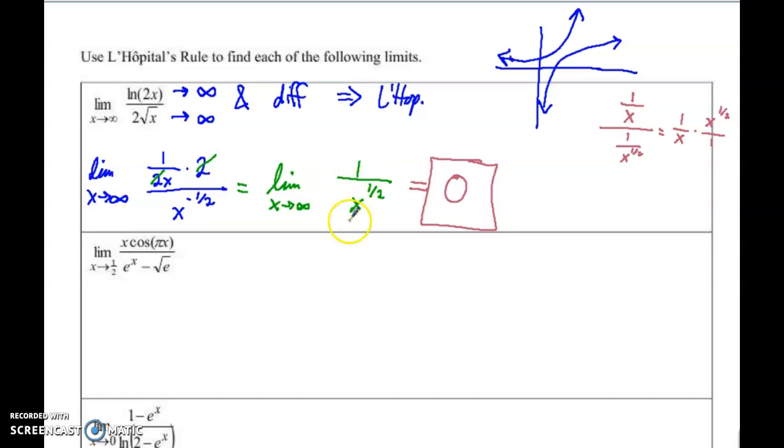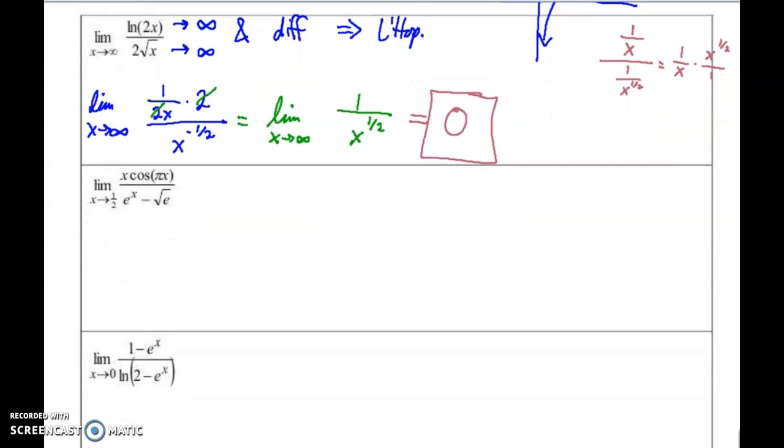You're splitting $1 amongst an infinitely large number, if you want to think of it that way. So as we move on to the next one, we're plugging in 1/2. In the denominator, we for sure have e to the 1/2 minus e to the 1/2, which would give me 0. So my clue is that we're going to get 0 in the numerator. And think about where pi over 2 is up here. That is 0. So it is 1/2 times 0, which is 0.